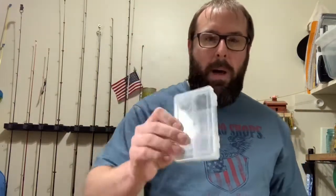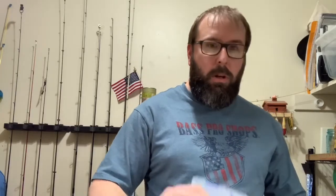For years I've had three or four of these small little Plano boxes. Now I'm going to get everything put into one big box, get it organized, get all my hooks, my offset hooks, my weights — all into one box, one location in the new tackle bag. We'll be doing a new video on the new tackle bag coming up in the spring. So stick with us, we're going to get into it and hope you guys enjoy the video.